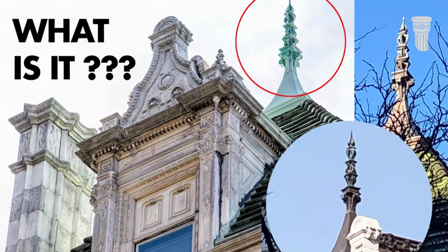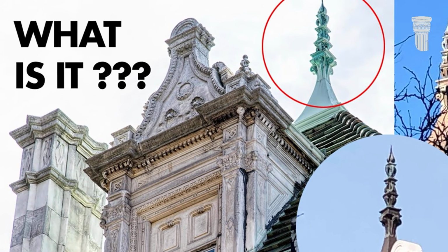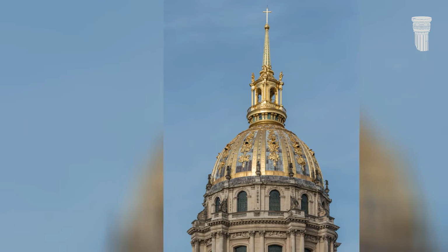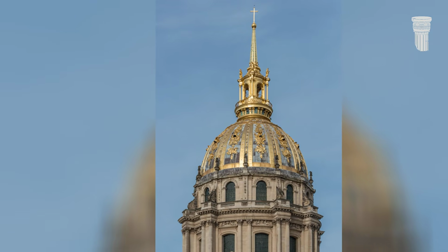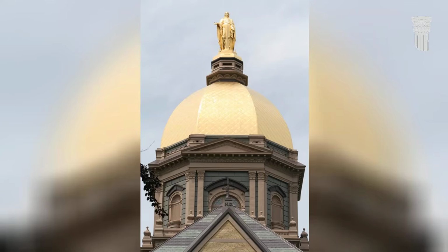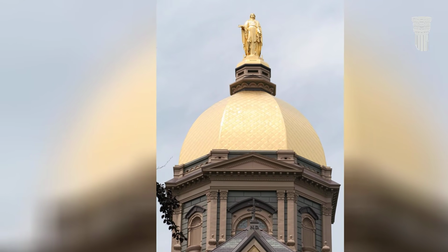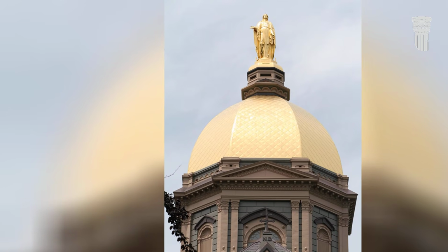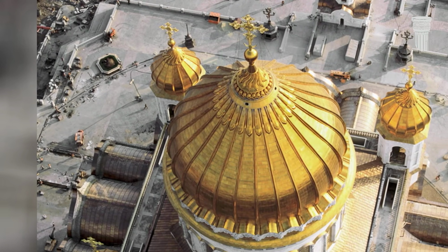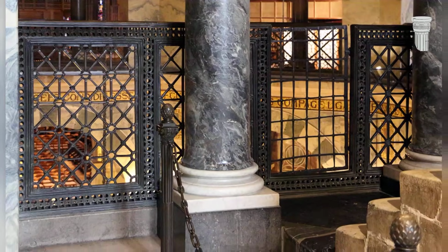The first was the collection points: those gilded and copper domes and spires that we now regard as religious decorations. They served as antennas, capturing ionized charges from the upper layers of the atmosphere. The second component was storage. In the basements of these buildings, modern researchers discover strange chambers lined with dielectric materials and remnants of massive capacitor batteries. The third element was distribution.